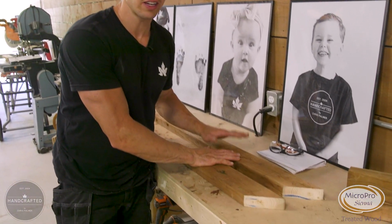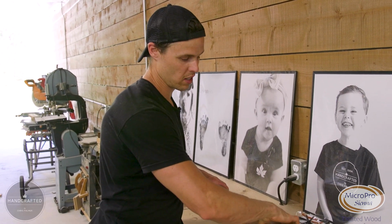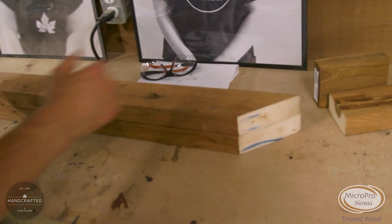Because the bench is symmetrical, I always make sure I cut everything 2 at a time, and I stack the cuts so they're identical. As you can see, these will match up perfectly so that when I line up the bench in half, these will line up without any issue.